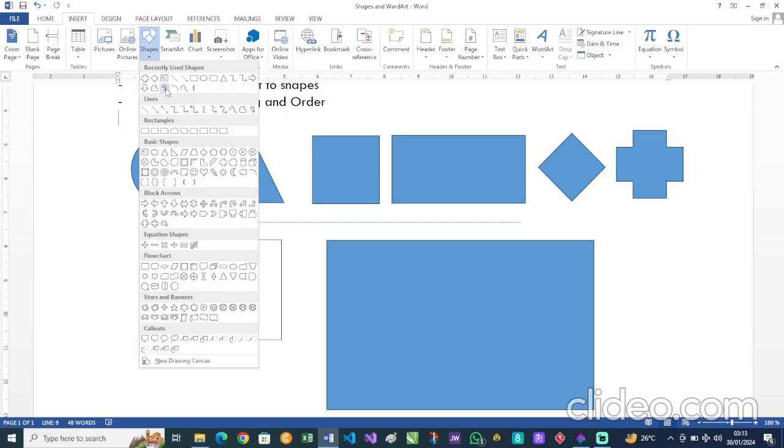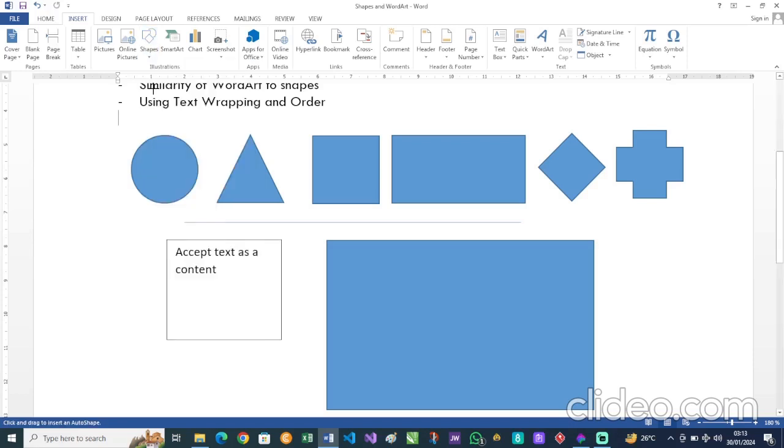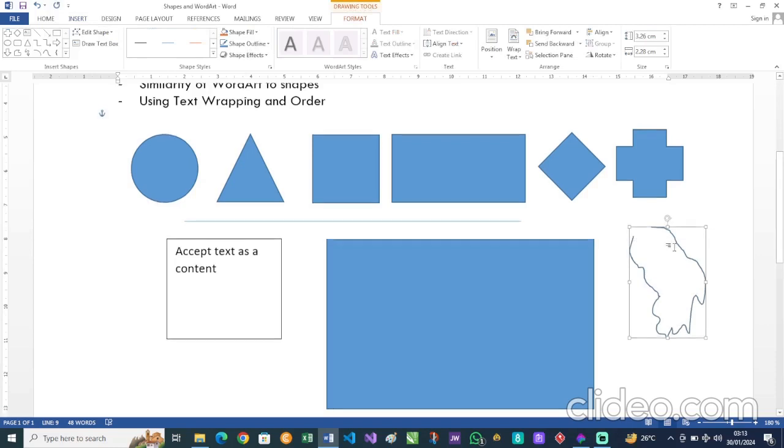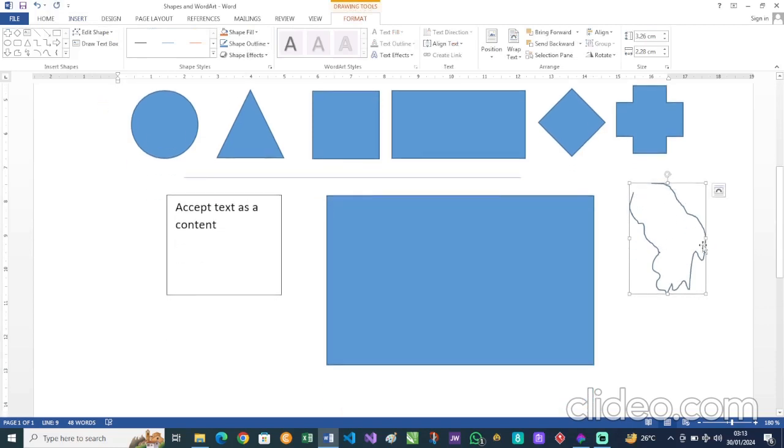Now you see this shape is called a scribble. I want to try to prove that when we do that. Now let's use this one, which is freeform, and we'll use the scribble later. So let's try this freeform. Now you see I can go wobbly, and if I stop, you see it doesn't allow me, but if I double click, it stops. Now you see this is just me drawing lines.